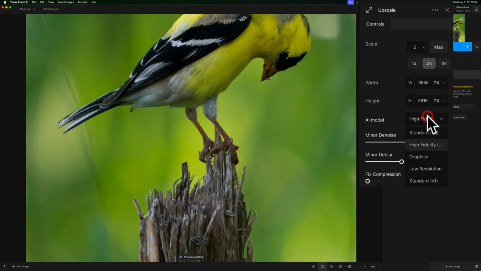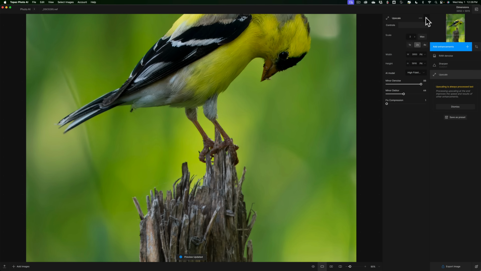Once you choose your specific model, you'll get applicable sliders for that model below it. In this case, it has 3 sliders. I'm just going to keep those default settings. Those look pretty good, actually. And then we're just going to close this down.